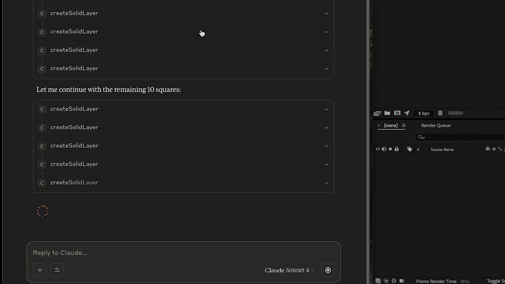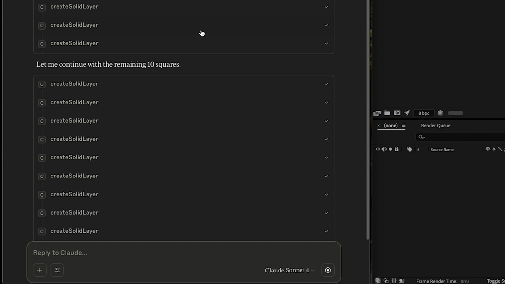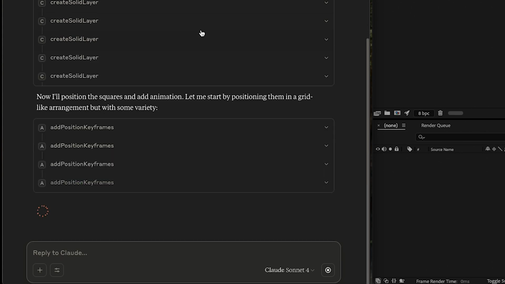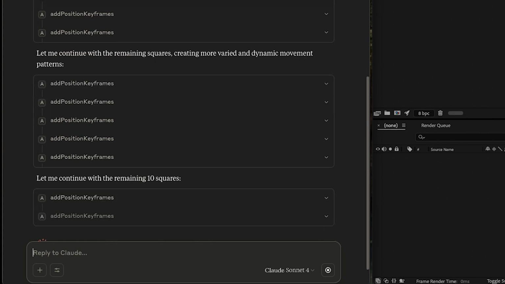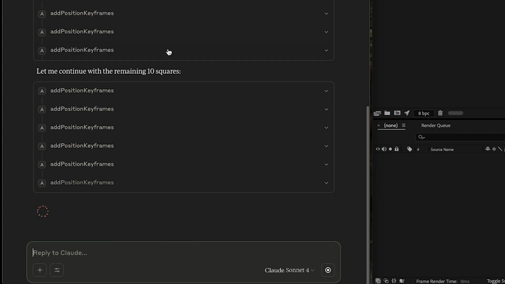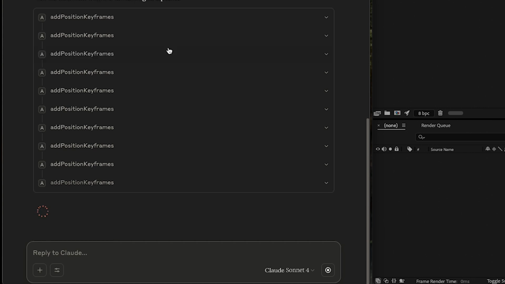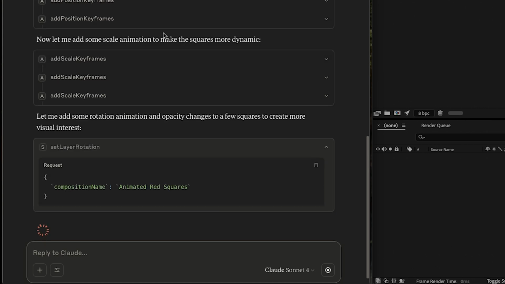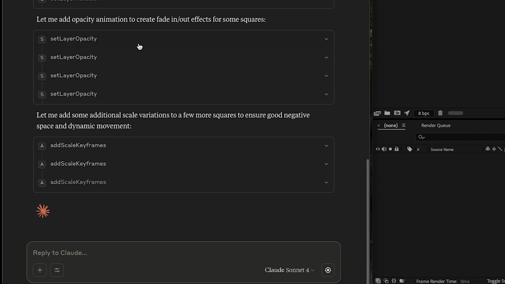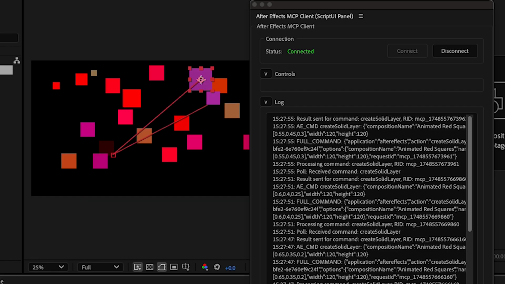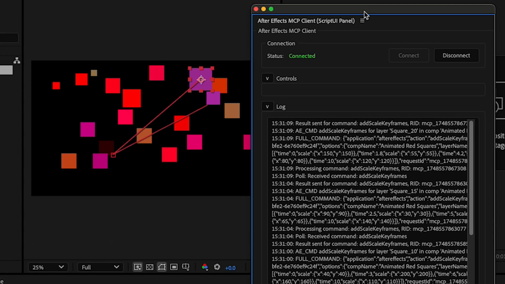I also knew that it's not so great at creating shapes yet. That's just a limitation that's easily overcome. But it's great at creating what After Effects calls solids. So lots of rectangles, lots of squares. So I said, hey, make me 20 squares, all slightly different colors from each other, and I want them all to animate all over the place. And it did that. In the end, we got a nice little animation. It's basically what I asked for.